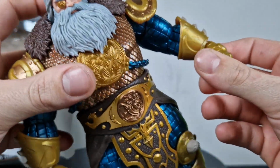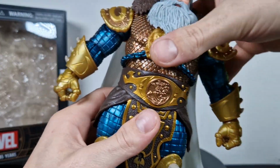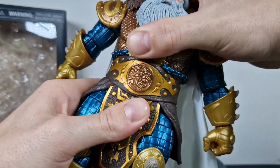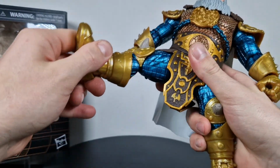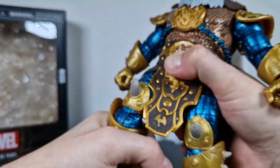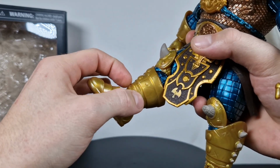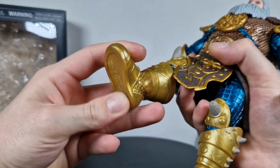Then we get vertical hinges on the hands, both of the hands. On the other ones I'll show you later. Then we get this swivel here on the hip. I don't know, it doesn't work that well, mostly not to the front, but to the back side pretty far, it's still pretty good. Then we get the normal leg articulation with these ball joints, double jointed pinless knees. Okay, oh god, these are really hard, gotta get them loose. No shin swivels actually, as well as no swivels down here on the foot. But yeah, we get swivels on the feet and vertical hinges on there too.